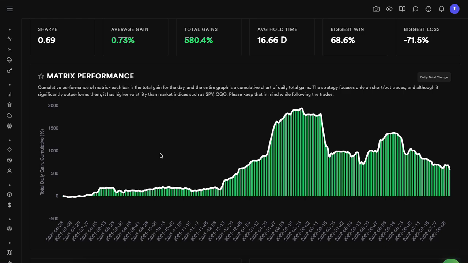16 days is just the average time. Some plays go on for months. You can just pick up those trade ideas and build your own positions with your own stop losses, with your own profit targets, and you'll never see these big dips, because these big dips were there without any stop loss, without anything. There has to be a criteria that is met, and that's not a stop loss, before we exit positions. And sometimes that criteria actually backfires, and it ends up causing a couple of losing positions.